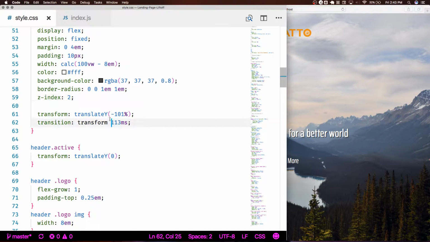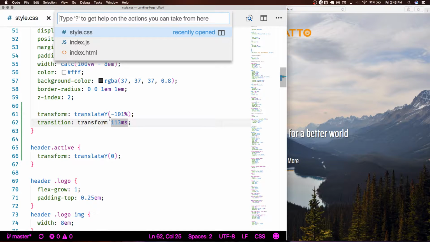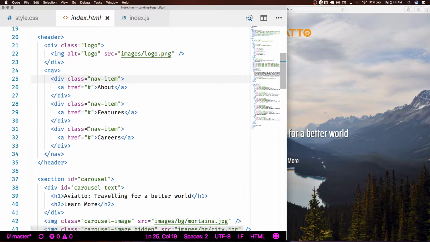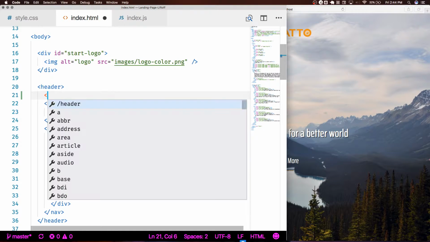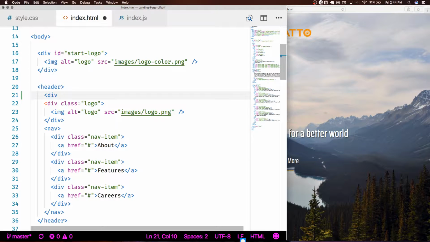I bet we can fix that if we put this inside of a div. Let's just give this an ID and call it the shy menu, right? That's what this is.